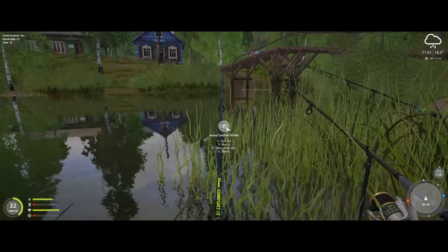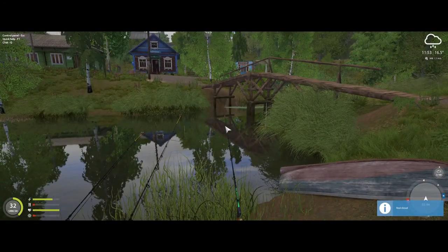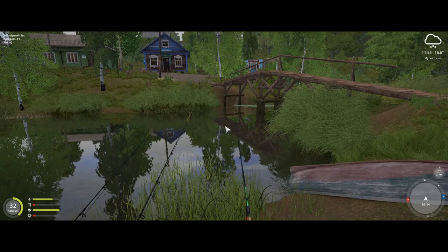The bite rate was pretty quick earlier, but this rain has been slowing things down. But we'll give it a few minutes and see what we get. And then probably what I'll do is just upload the footage to the pre-recorded that I done and maybe add some text. But we'll see.